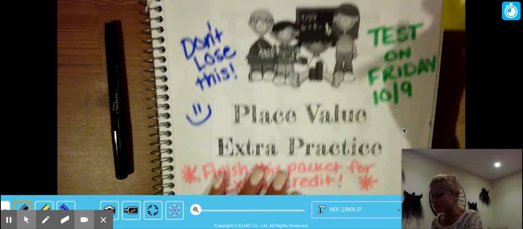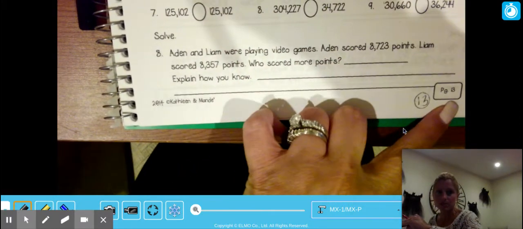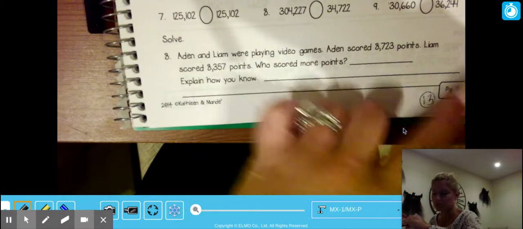All right, so if you turn to page 13 of your place value packet, I'm going to write the page number up at the top. This is page 13. I can tell it's page 13 because if I look at the bottom, it's written actually twice, 13 and 13. It's right there. This is the page that starts the lesson on comparing numbers. So we're going to take a look at this page.